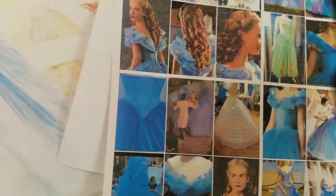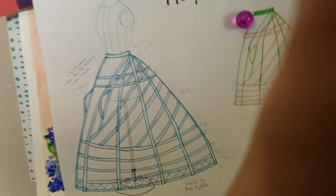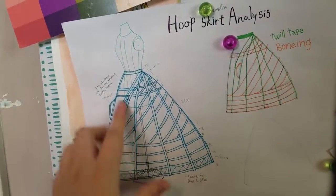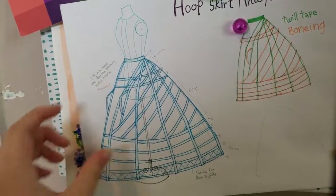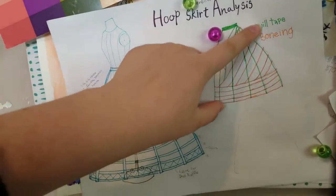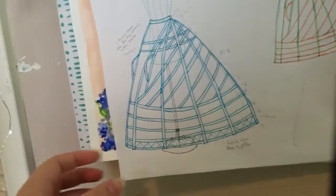So based on that one reference, I drew out an entire hoop skirt analysis paper thing. I just copied half of the hoop skirt. So I've got where the boning goes, where the twill tape goes.